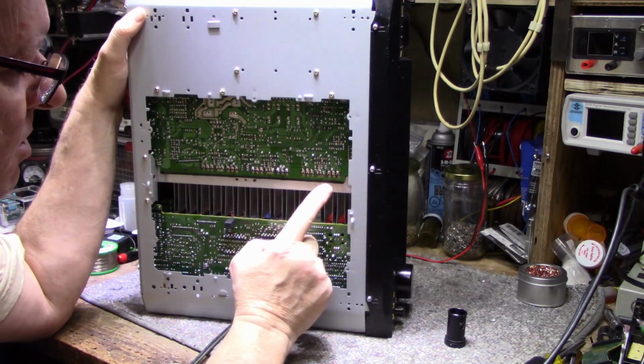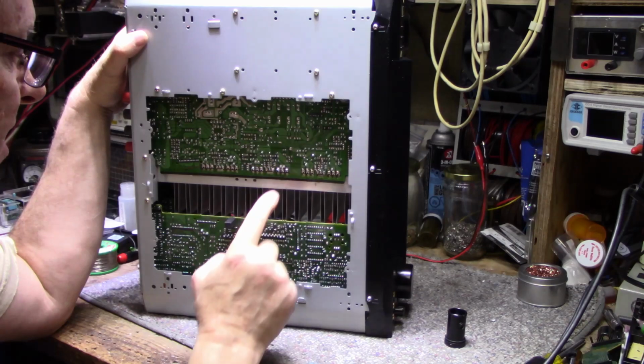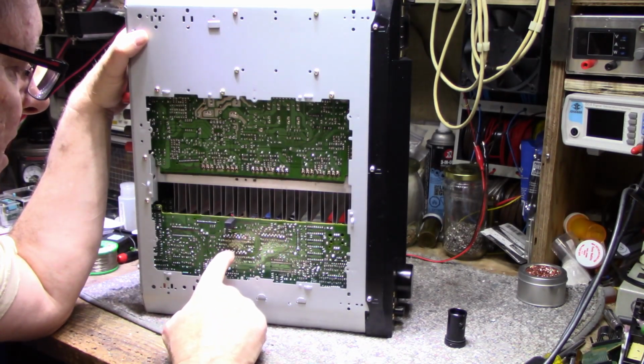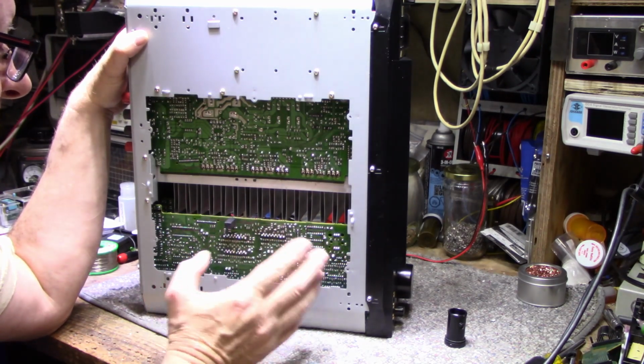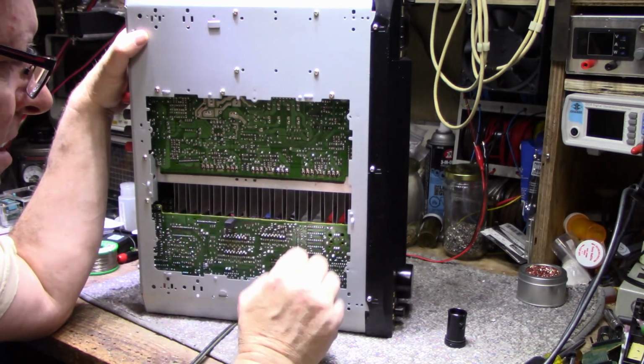Now, what can cause the transistors to conduct full? Well, there's a number of things. It could be a cracked solder joint. It could be a defective driver chip. It could be missing power supply voltage for one of these. There's a lot of reasons why, so you have to go through and investigate.